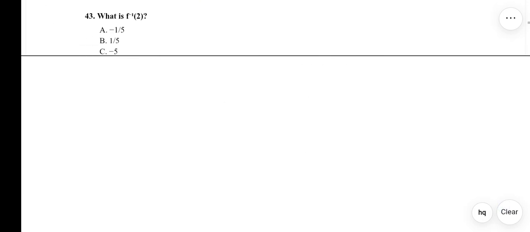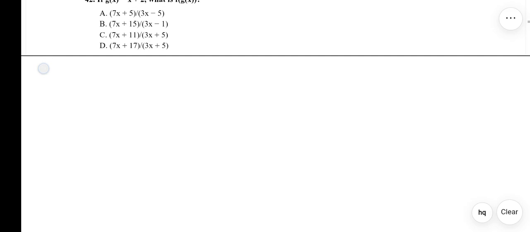So moving to the next question, I have f inverse of 2. What is my f of x in the first place? That is 7x plus this. So this question is continuation, finding f inverse of 2. So my 2 is my input for my inverse, but for my normal function it will be the output. Do you get?